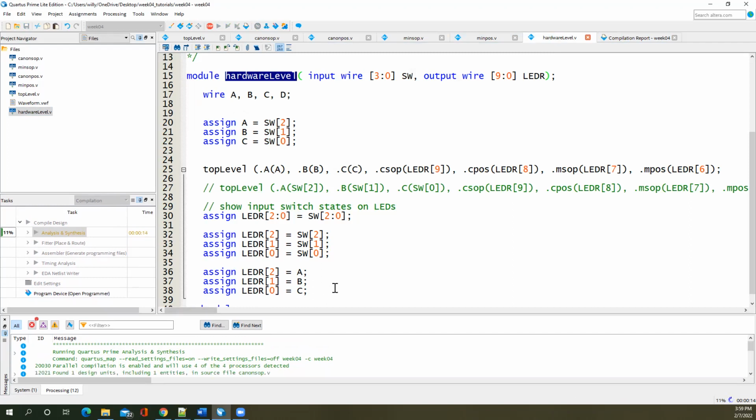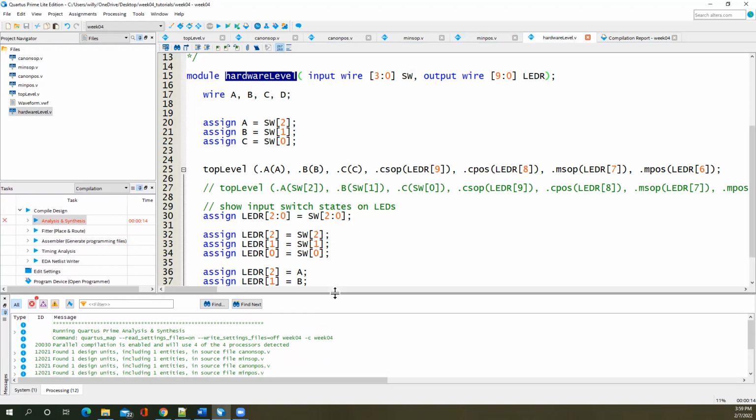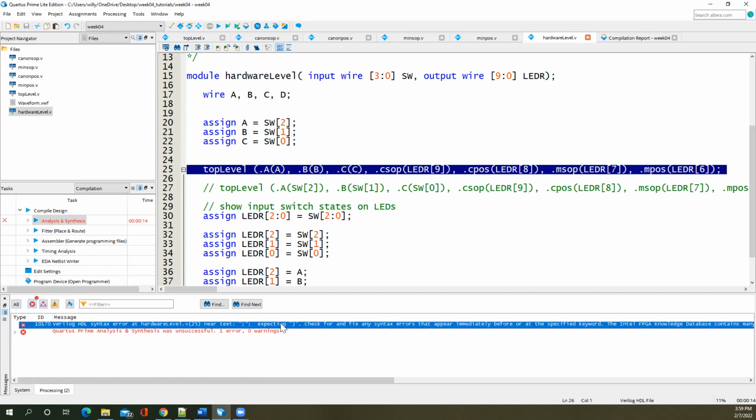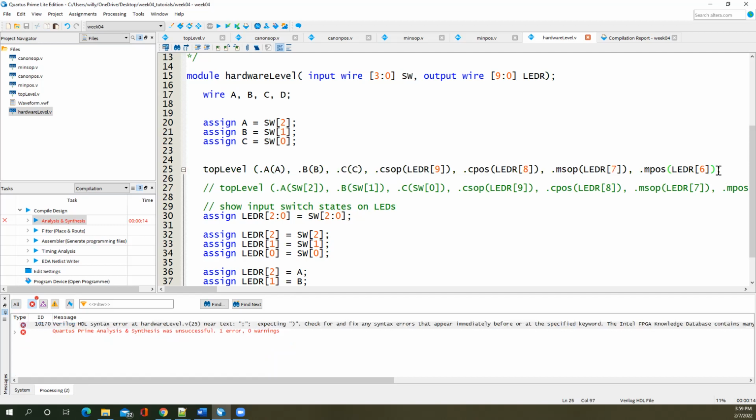We may not see it since they're all the same, but you wouldn't want all 3 of these in your design. It doesn't make sense. Oh, here's our error. Yeah, that's a syntax error. Parentheses, dot. I always miss that rightmost parenthesis there.